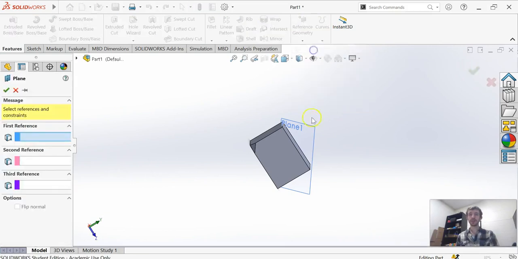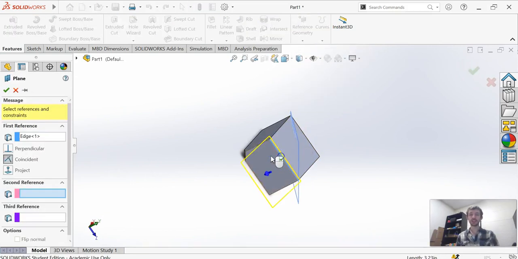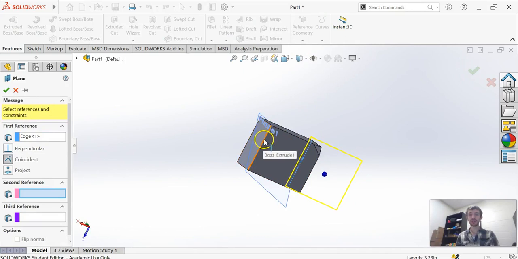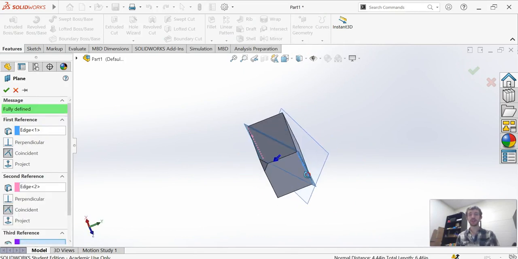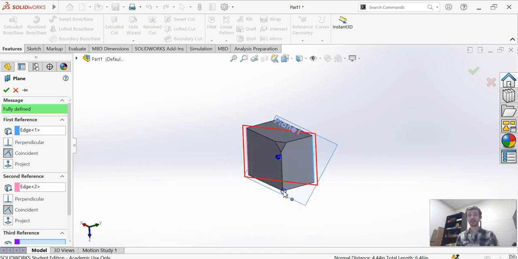Another thing I can do is if I want to make a plane, I can choose 2 lines. As a note, they do not have to be right there. So I have a plane that goes through those 2 lines. Remember, I only need 2 lines to make a new plane. If I click a third reference point, it will get angry at me.